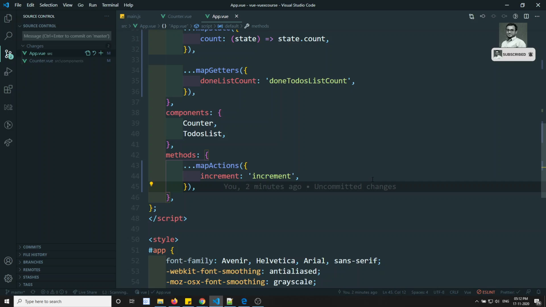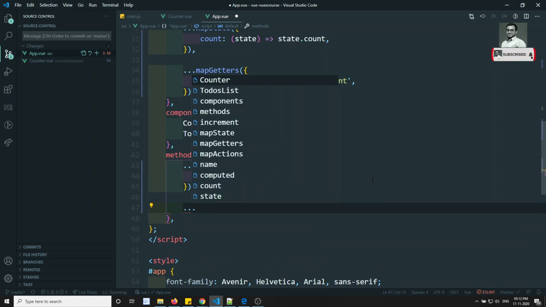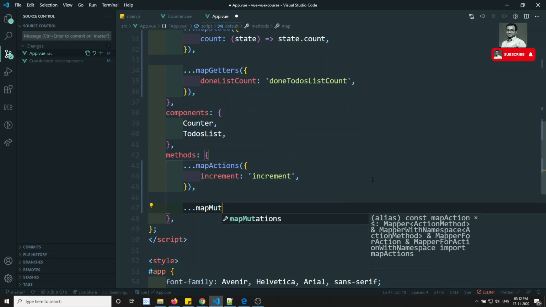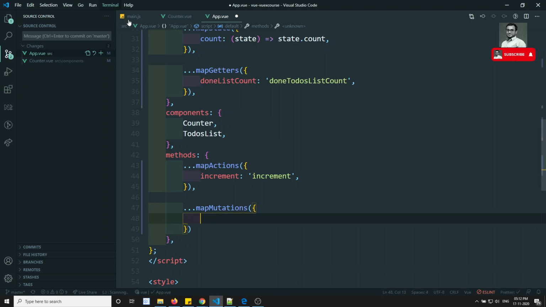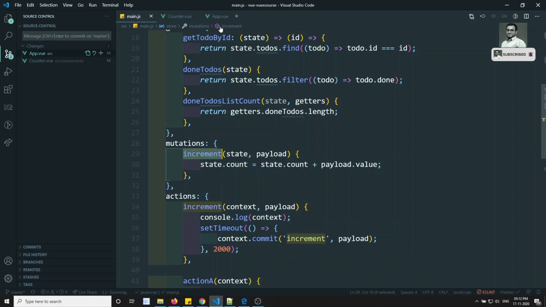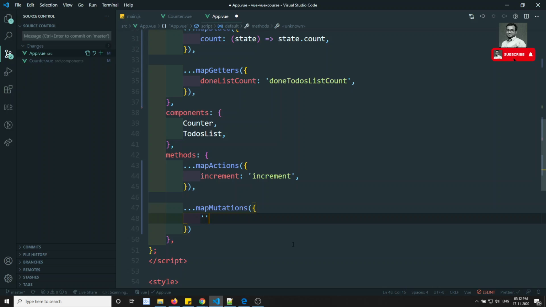Let's go and mention map mutations here. We also have the map mutations. Here I want to mention the mutation increment. You can give your own name. Why? Because we already have an action with the name increment, so we can give it inc, and we need to keep it here like this.